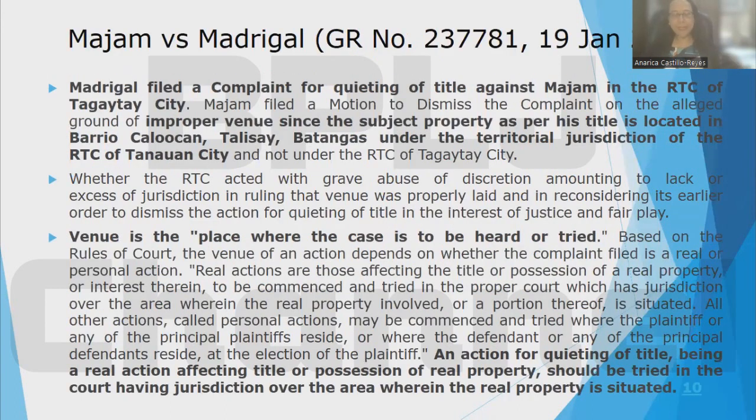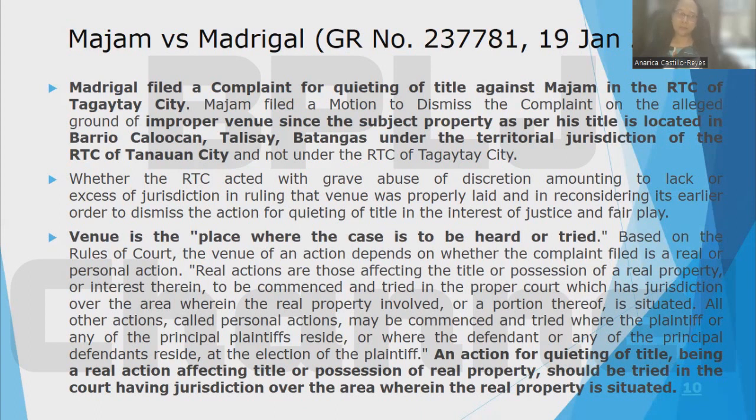Maham versus Madrigal. In this case, Madrigal filed the complaint for quieting of title against Maham in the RTC of Tagaytay. Now, Maham moved to dismiss the complaint on the ground of improper venue because per his title, the property is located in Talisay, Batangas, which is under the territorial jurisdiction of RTC Tanawan. Now, the issue is whether the RTC was correct when it dismissed the case on the ground of improper venue.